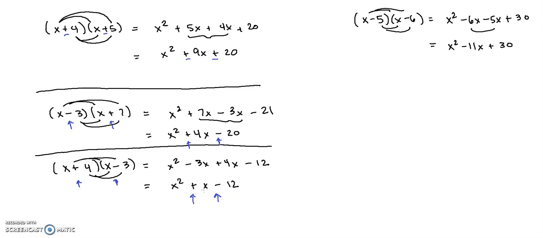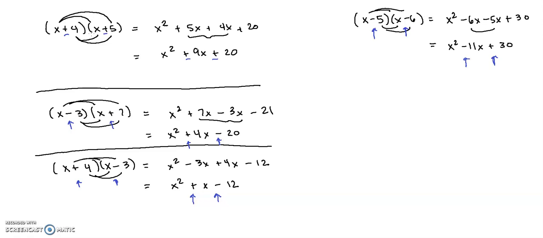Okay, so not something you need to memorize. It'll help us later, but it's good to note that. It'll work even if you don't notice it, it'll still work out right. But it's good to notice these things. All right, and then our last combination, they're both negative right here and here. Negative times negative is positive. Negative plus negative is negative. Okay, so those signs will always work out that way.